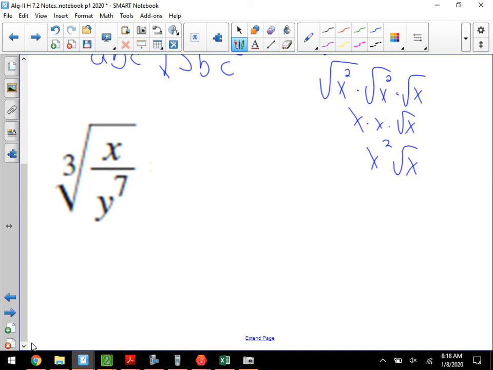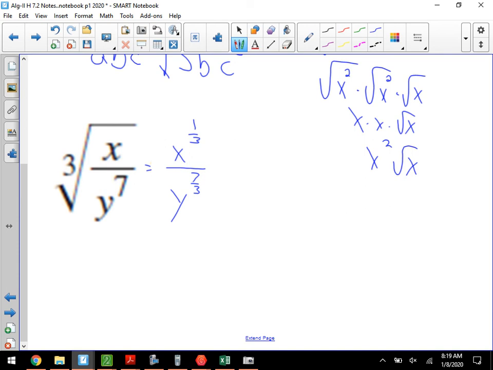Excuse me. So before I go too far into this one, I want to rewrite this as a fractional exponent, okay? So I get x to the 3rd over y to the 7/3. We okay with that? X to the 1/3. Oh, I'm sorry. Thank you. I think I said the third, but I wrote 3 instead of the third. So sorry.